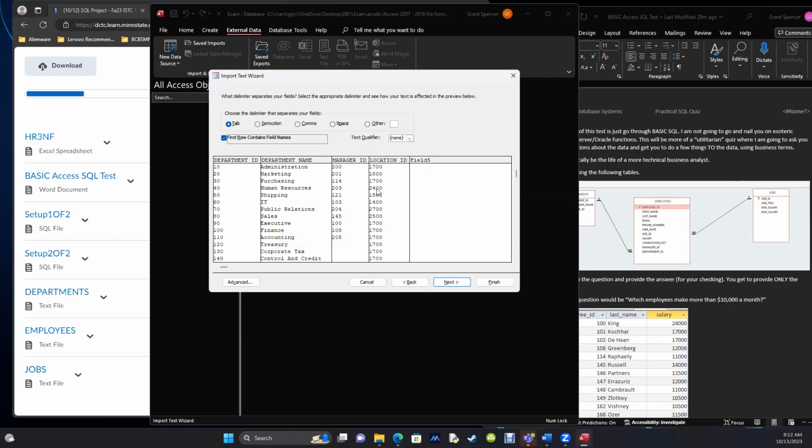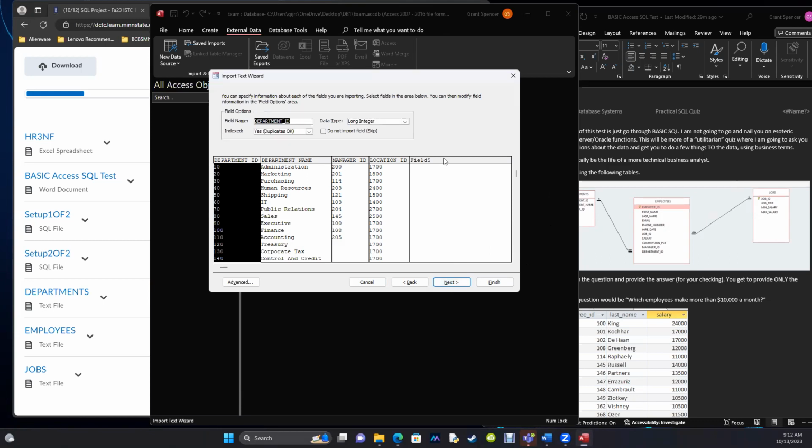Sometimes doing Excel exports, or honestly, sometimes data from the government, sometimes data from other parties, tends to bring in junk at the end. You don't really need to worry about that. Later, you actually have the choice not to bring it in. So we're going to go next. This would be one of those choices, by the way.